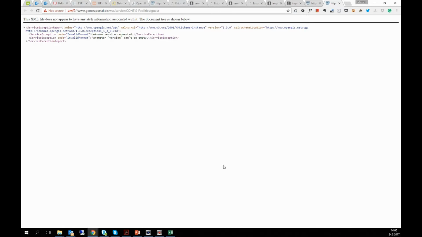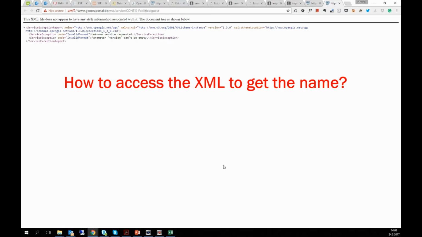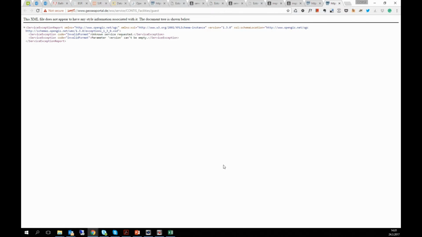So what to do when you have a link that doesn't access the XML of the get capabilities? Well, you have to know the link of the get capabilities. If you don't know, you should ask. You are the data expert. But if you still don't know, we can help you with this, because sometimes what you can do is add a parameter to this link.